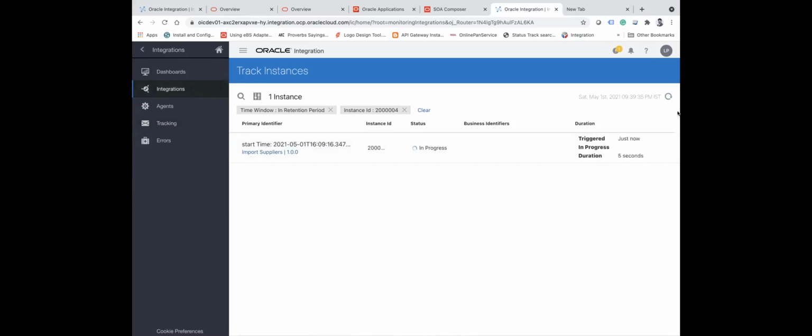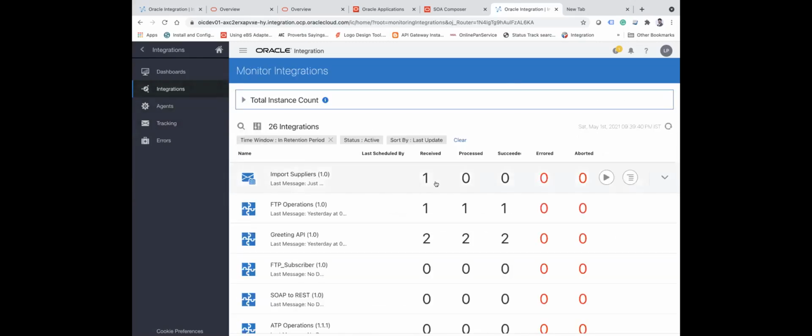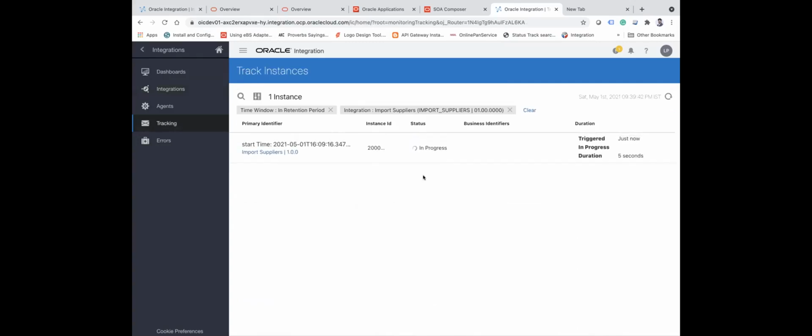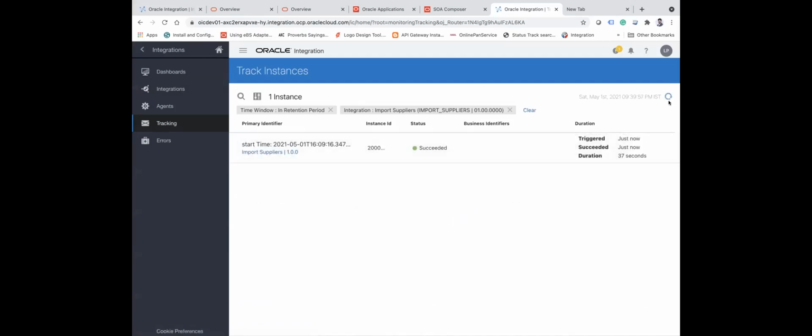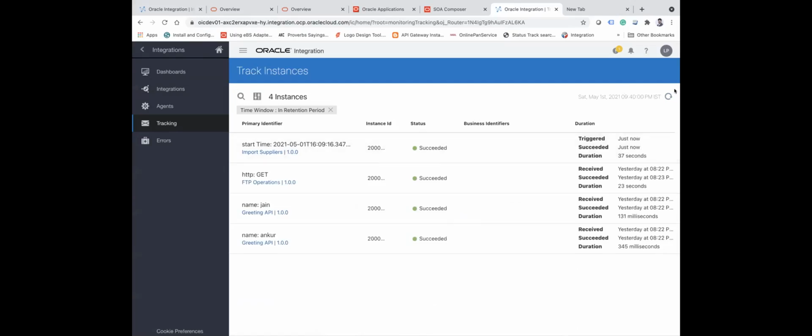It's in progress. Yeah, it succeeded, which means the ERP adapter has been kicked off. Now I should get one zip file on the FTP as well. So let me just open my FTP.